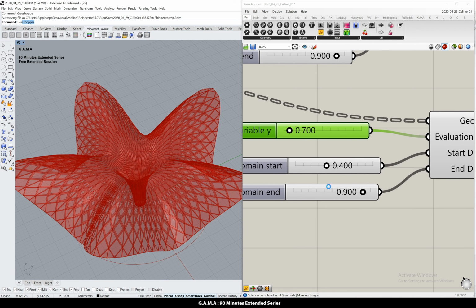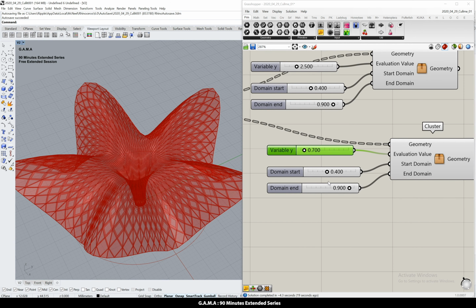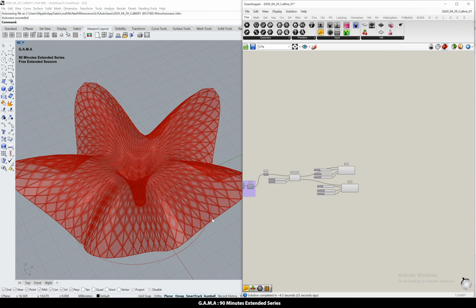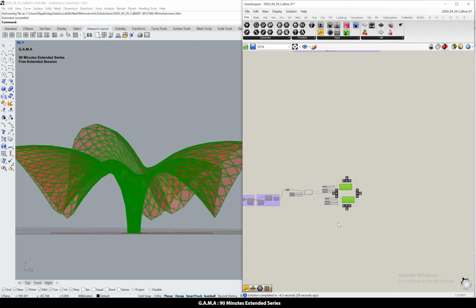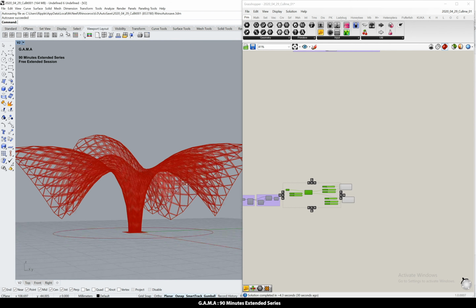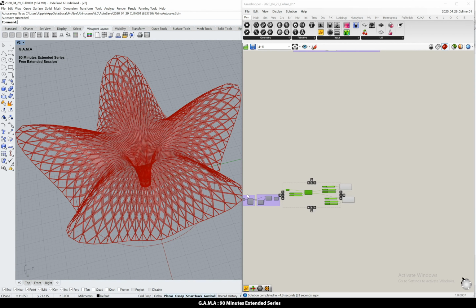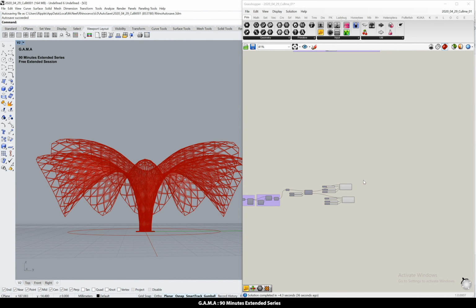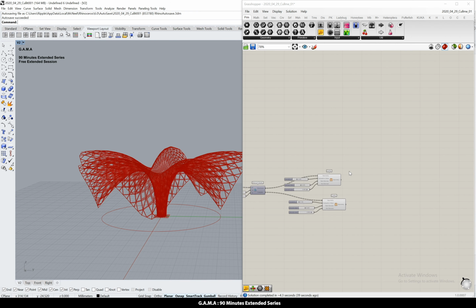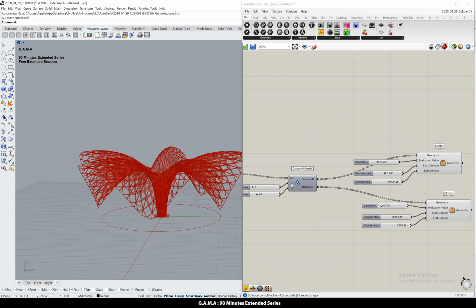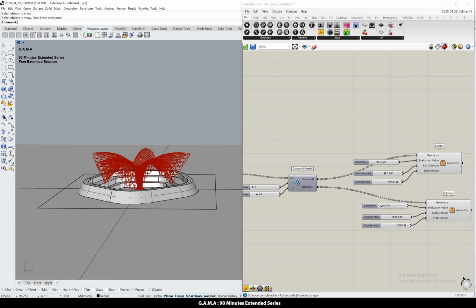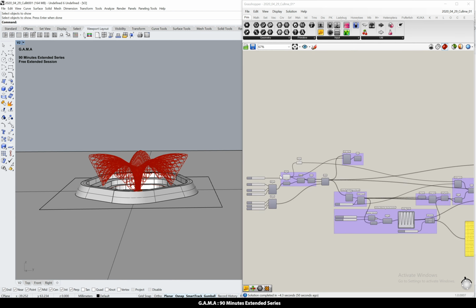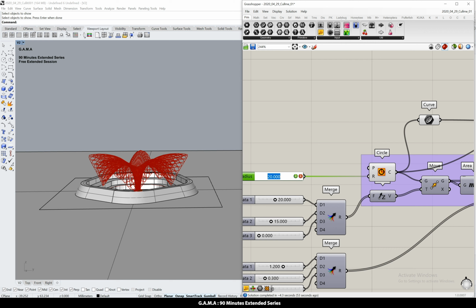Now most of the things are done already. I can increase the number of panels if I would like, but maybe I could just use this to show you a demonstration very quickly. So let's take this to around, say, 35 or something.